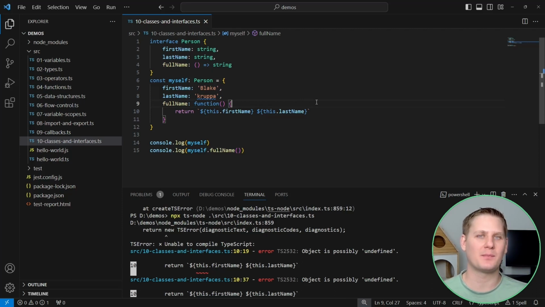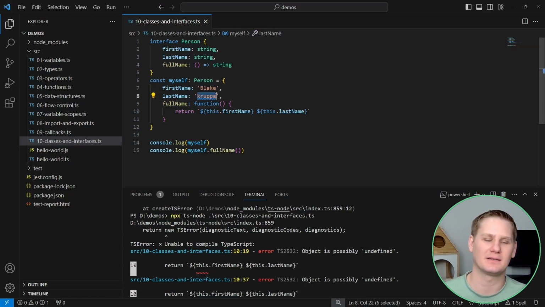When I was creating my person object, you might have noticed something that you thought was a mistake. You'll notice that my first name I capitalized, but my last name I didn't. And this was intentional because I now want to illustrate some of the functionality of classes. With a class, we can add some additional logic to ensure that even if I had provided the wrong casing, the class can actually fix it for me.